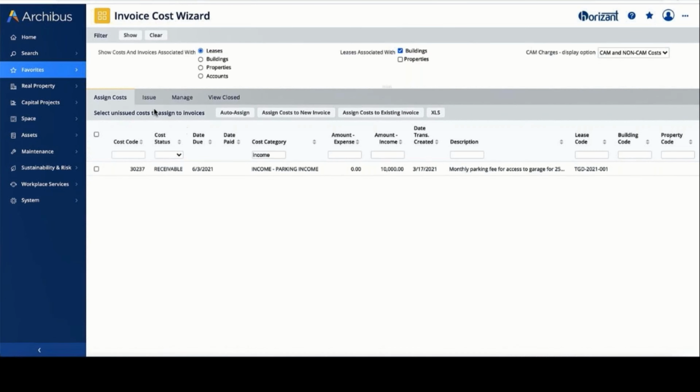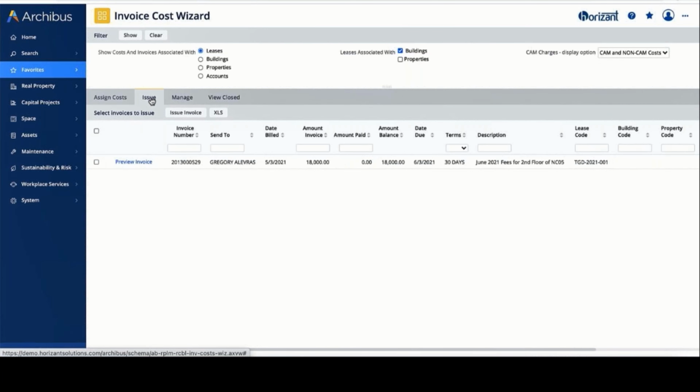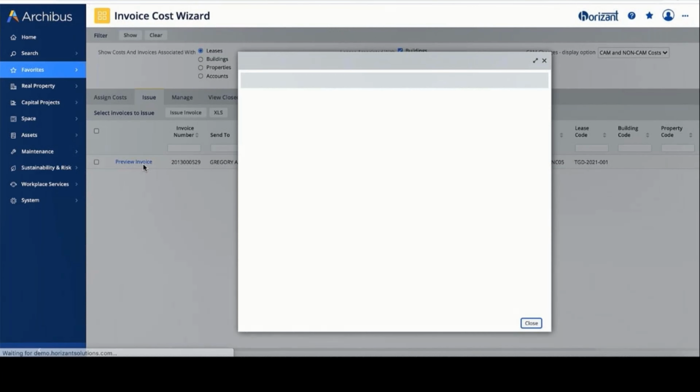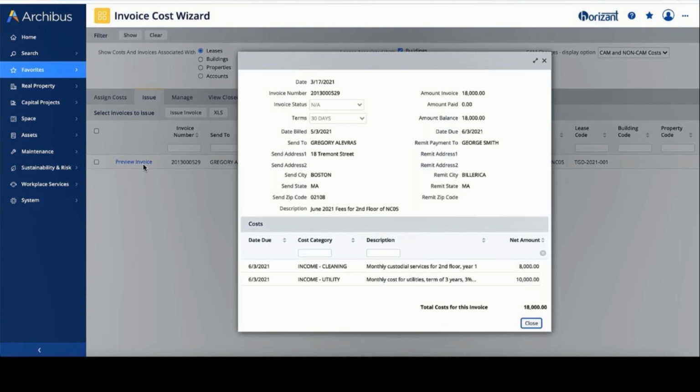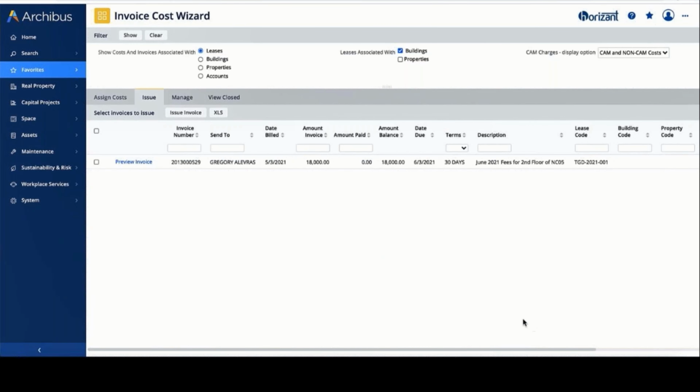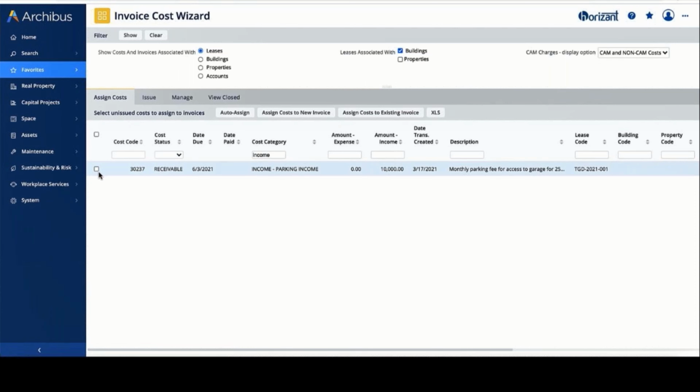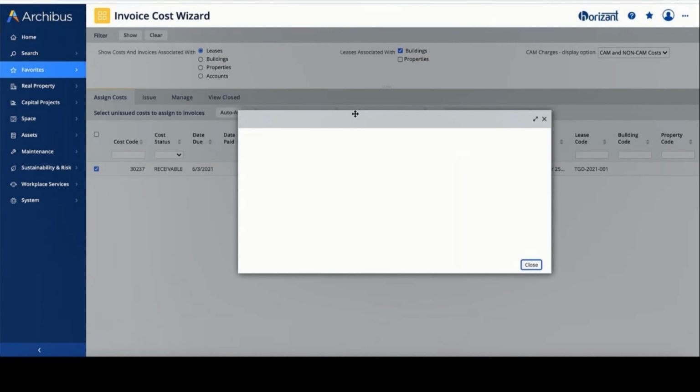We've created the new invoice record, and now if we go look at the invoice, we have a chance to review it and preview it before we send it out. And we see all the relevant details, and we notice that we're missing one of the fees, which is why I did this, because I wanted to show you that you can actually fix your invoice before you send it out. So what we'll do is go back and grab the parking costs and assign that to that same invoice that was already created.